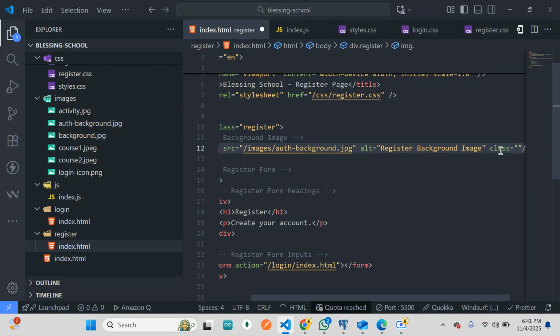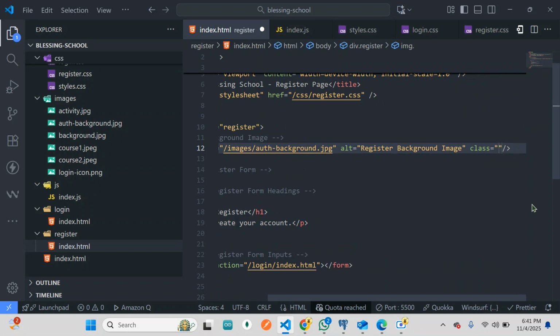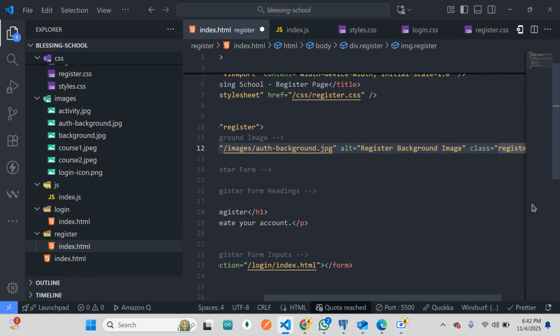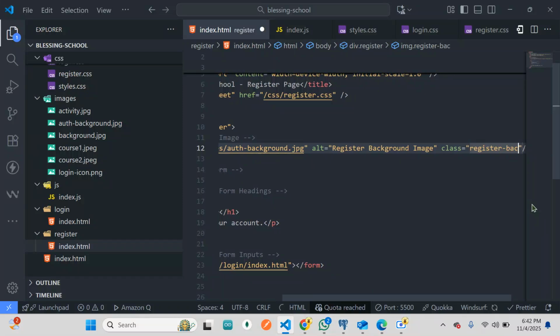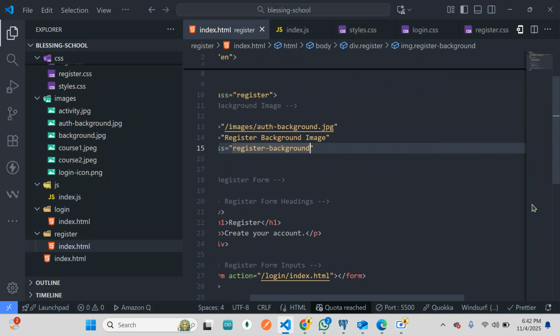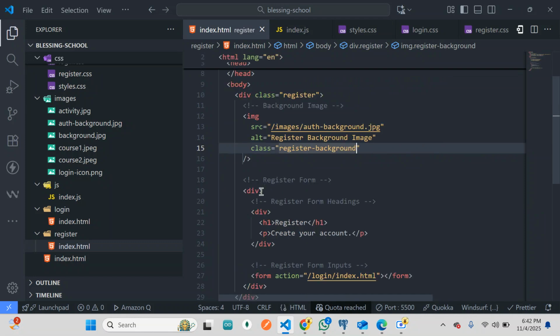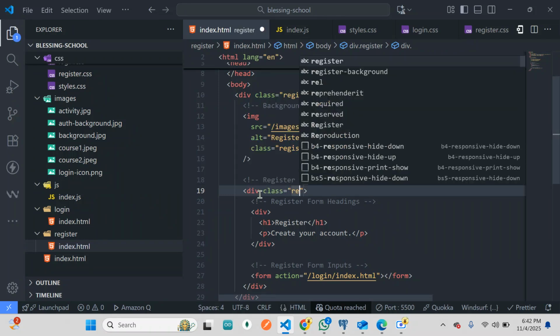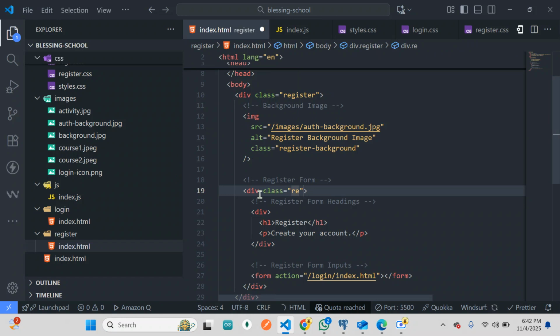The image should have a class register-background, like this one, and for the form, we should say register-form, like this one. So that is what we just need for now.